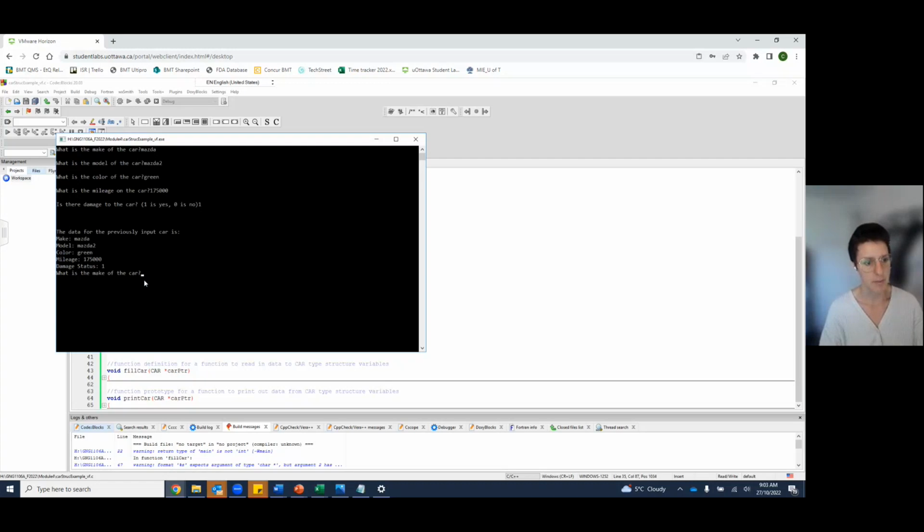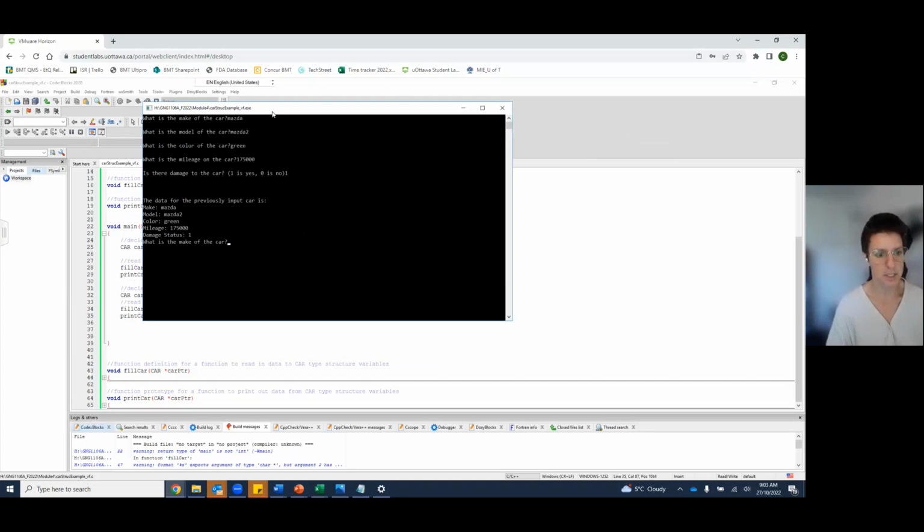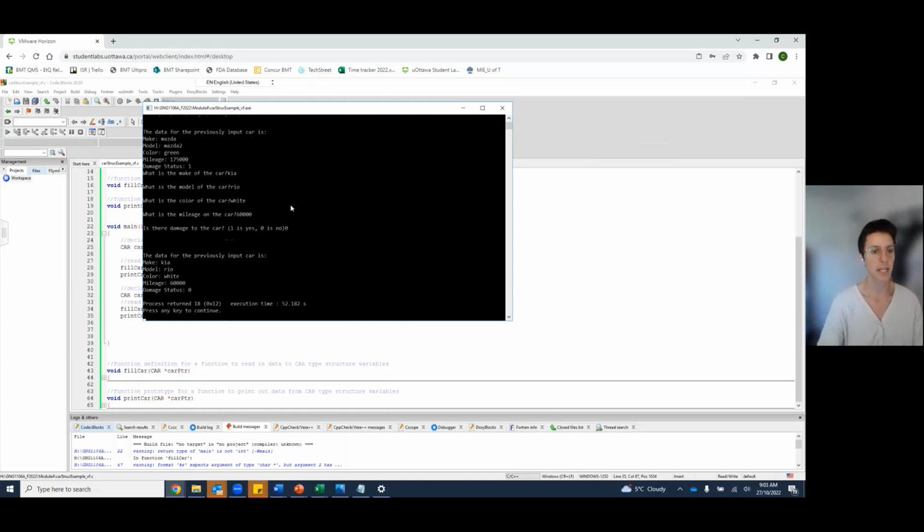So now I have my next car variable. This is asking about car 2. Let's say it's the first car that I went and looked at. So I went and looked at a Kia. It was a Rio. It's a white SUV. Mileage on it was around 60,000. Is there damage to the car? No, obviously, or I wouldn't want to buy it. Okay, so data gets printed out. So we have Kia Rio white 60,000, no damage. Amazing, so good, right? Things are looking great.